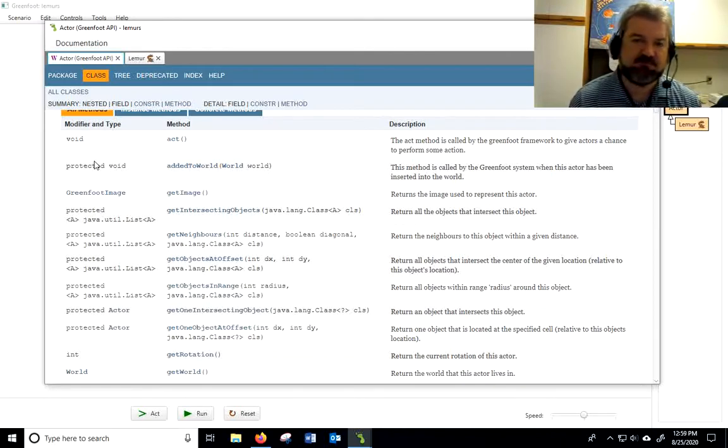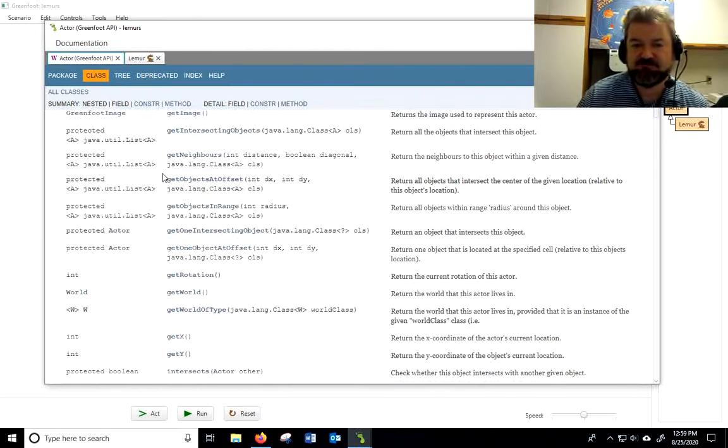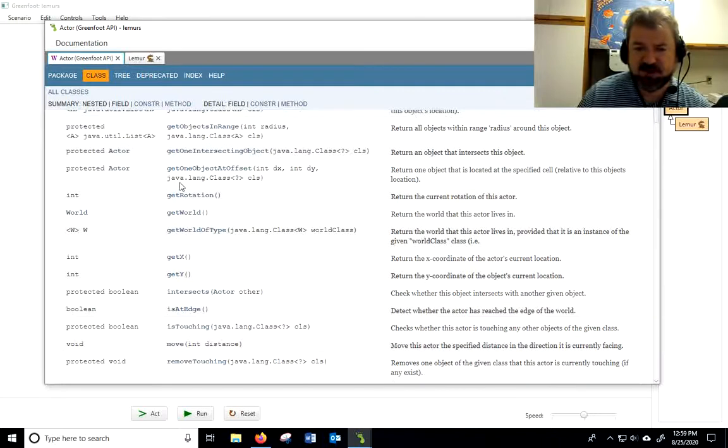So they didn't make them completely private methods, but they made sure that I can only call it in a subclass. So, for example, I can call getIntersectingObjects in the Lemur class because I'm a subclass of Actor. That's what protected means, but I can't call it from the World class. And they do that basically to help us, to prevent us from making some mistakes that could cause some big runtime errors. All right. But basically, most of these things here are public, and we'll get to this protected one later.